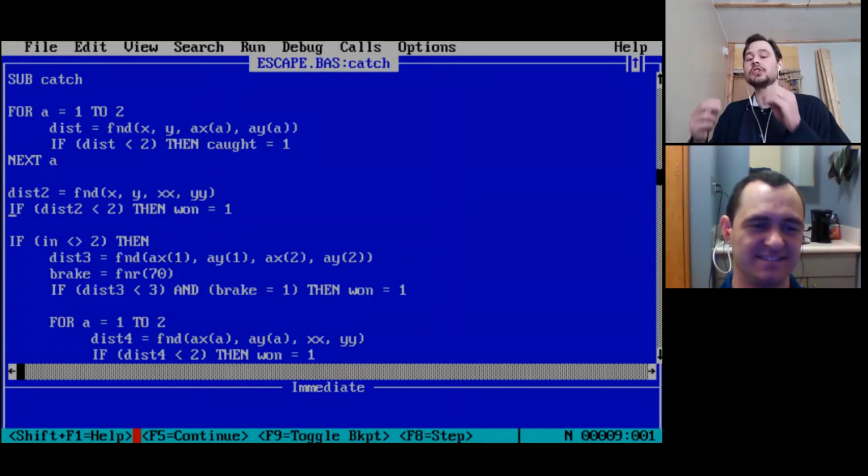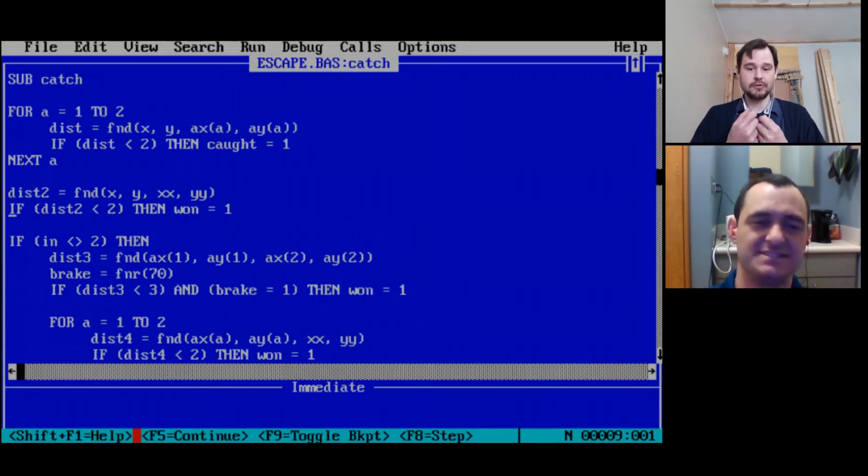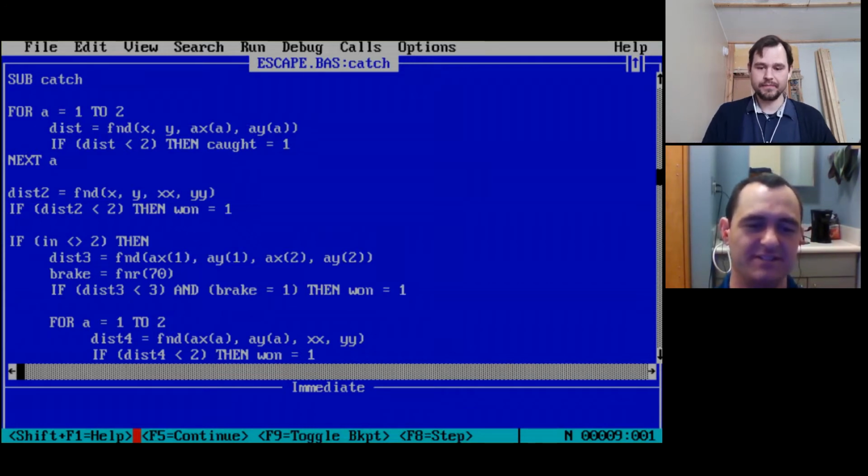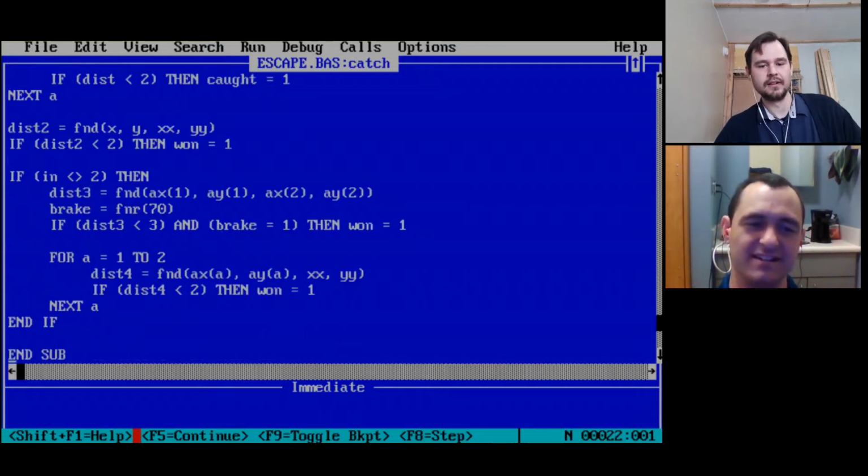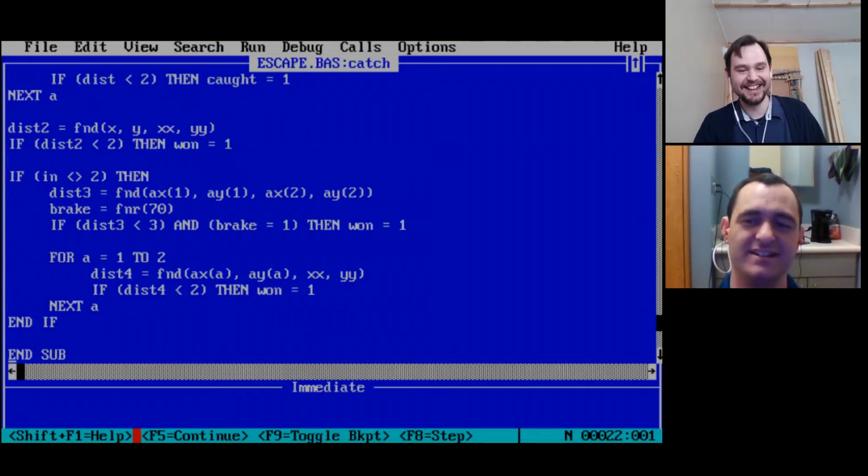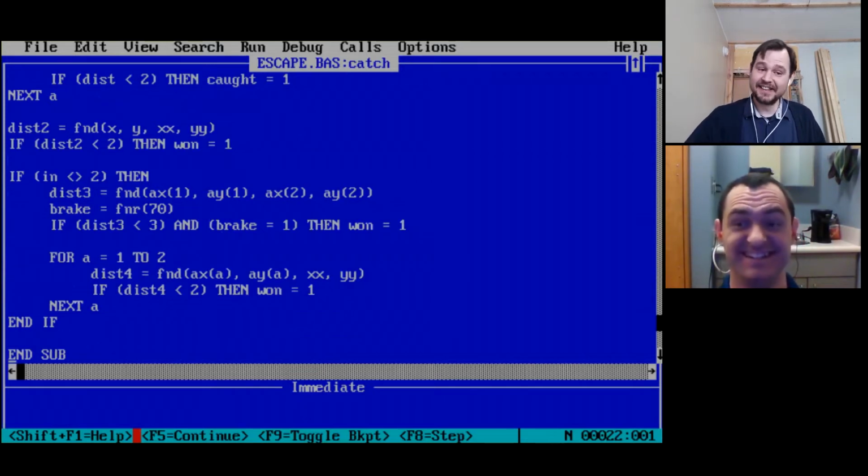If you're playing version 2, you have an additional win condition by getting them to crash into each other. Am I right? That's right. Now, I don't know if that was how I intended it, but that's how it is now.